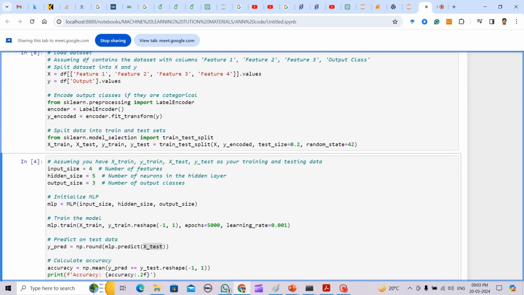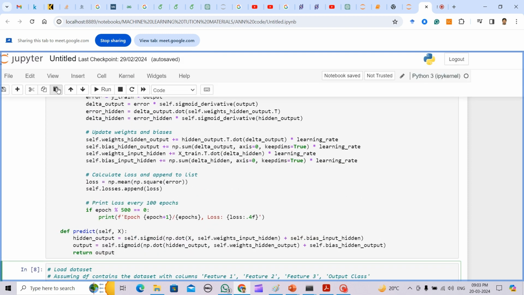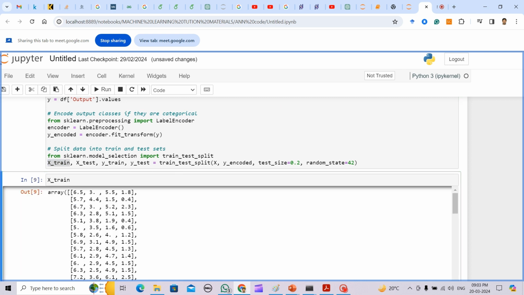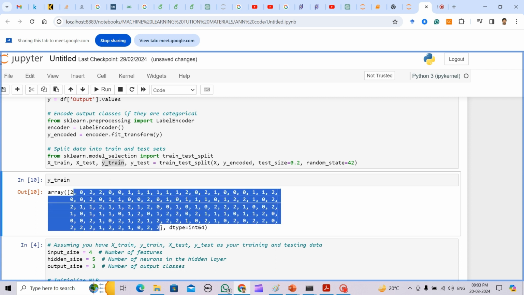Done. See, if you print X train here, you will see the data. And also if you print Y train, you will see the data like this. It shows which class it belongs to.